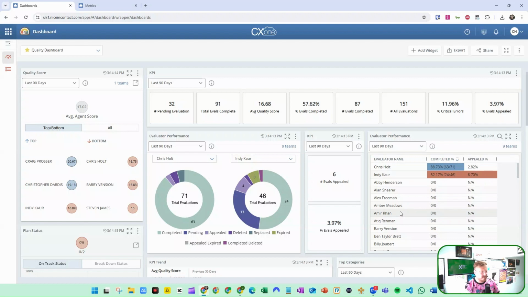So that's CXone dashboard. A lot that you can do with it. There's a lot of data within CXone Mpower as an entirety of a suite. And with every release, we're seeing more and more capabilities thrown into the dashboard capabilities.